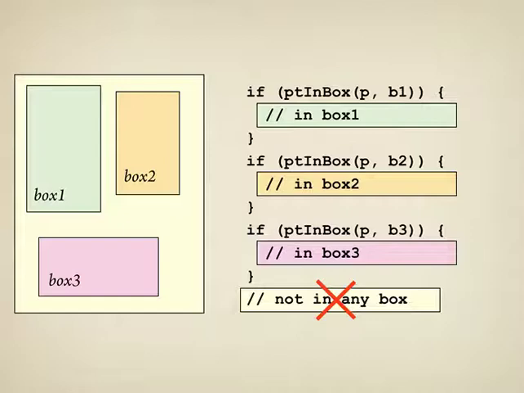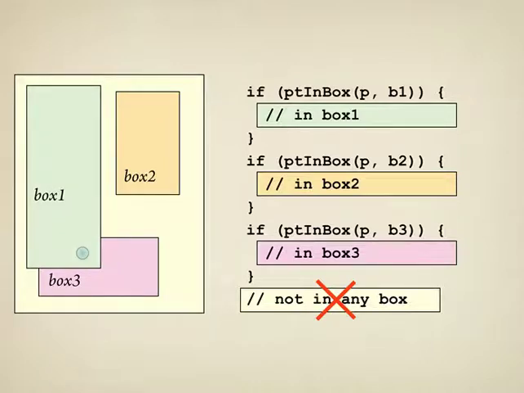So how do we rewrite this in such a way that the thing I've X'd out gets executed if none of the others get executed? There's another issue here too. Suppose that box 1 and box 3 overlap. Let's suppose that box 1 is on top of box 3.